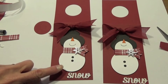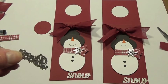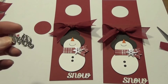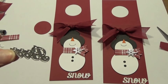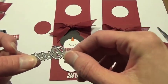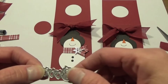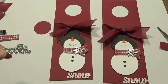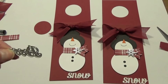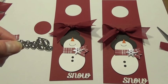When you're cutting a very intricate framelit like these word ones, you need to do something a little different. If you're cutting from regular cardstock, I recommend putting a layer of wax paper, then your cardstock, and cut it out like you normally would on a magnetic platform with two plates. If you're going to use glimmer paper, glimmer paper has a little bit of a plastic coating on the back and it's quite thick, so it's a little hard for really intricate dies to cut. I'd recommend that you shim it with a piece of cardstock.